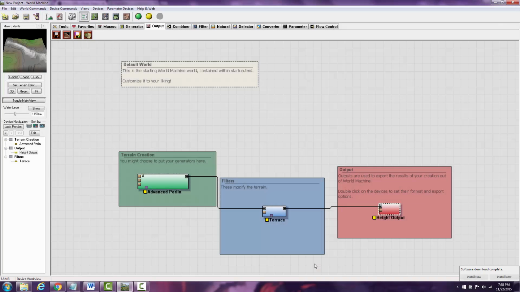Hello again. Thanks for joining me, Simmer Row, for part 2 of my Create a World tutorial series that demonstrates how to use procedural generating fractal terrain generators. And as you can see here, I'm in World Machine, and we have a default sort of layout for kind of demonstrational purposes.